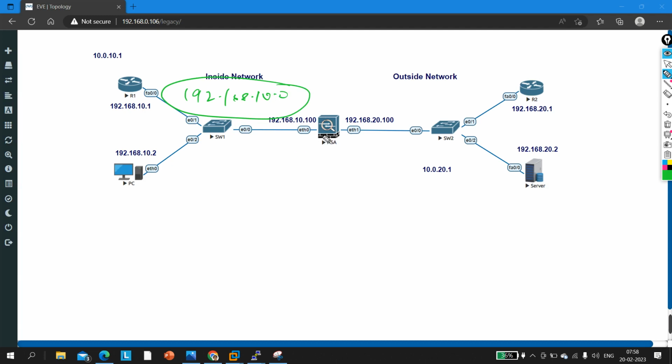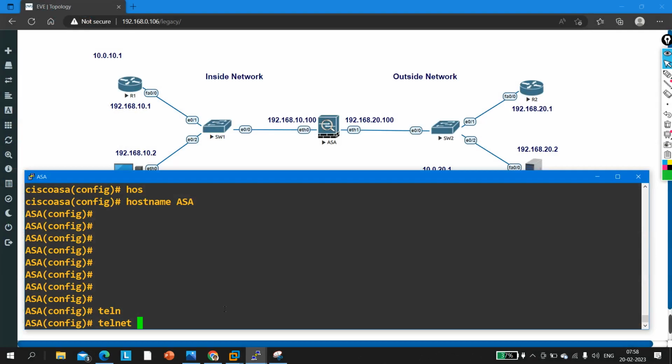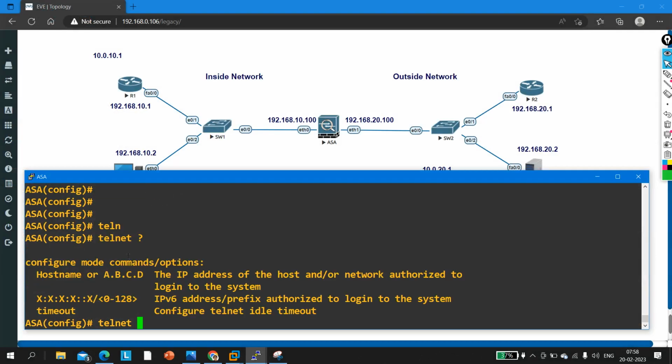But for now I am going to configure Telnet so that only R1 can take Telnet access of my Cisco ASA. Let me show you what command you need to run. Telnet, and if you put a question mark here, you can see it is asking for the IP address of the host.